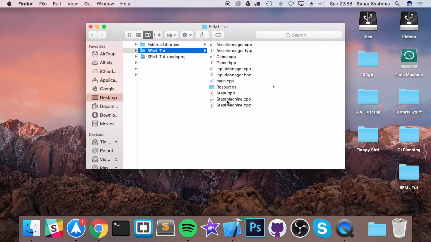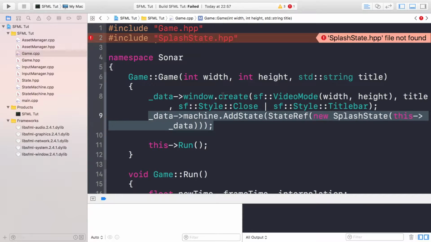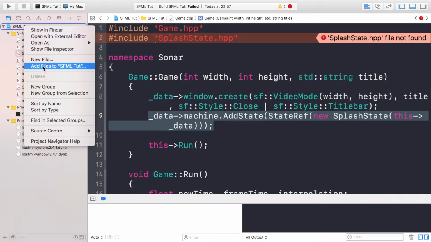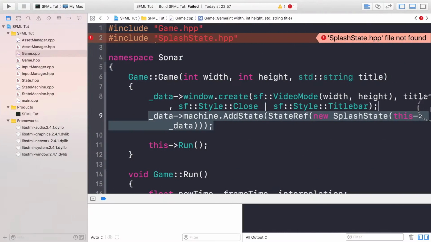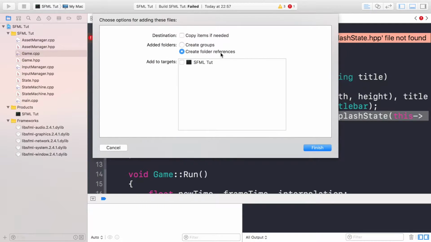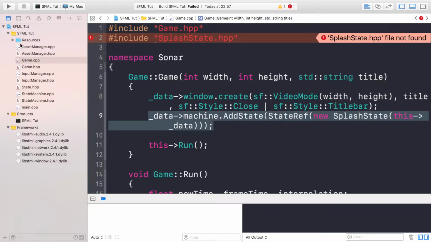And with this resources folder, you want to add it to your project. So if you're on Xcode, what you want to do is drag and drop it onto your project. So if I just drag and drop it on like so, and you want to click create folder references, add to targets, and if you click finish, this creates it as a reference. If it's not blue and it's this orange one, you've selected the wrong option. Just make sure you go back in this video a few seconds and select the right option.